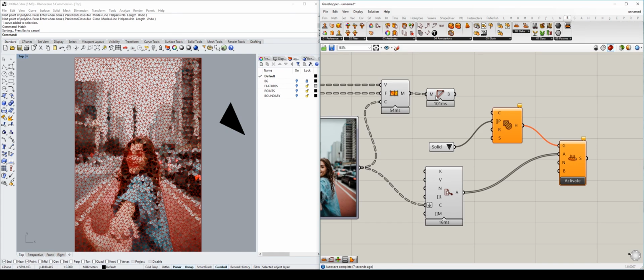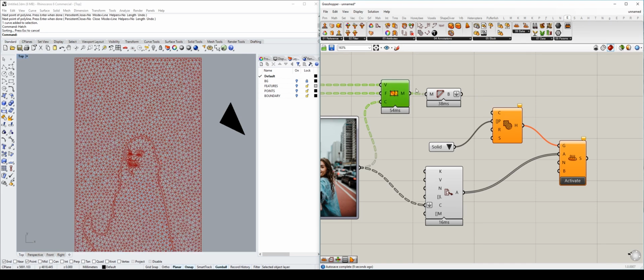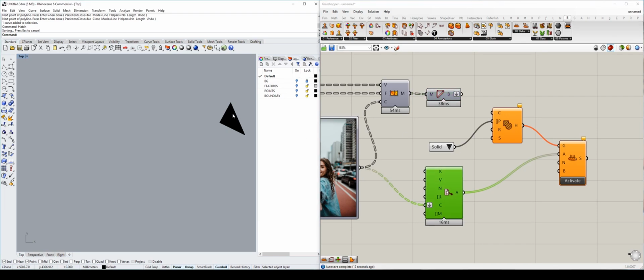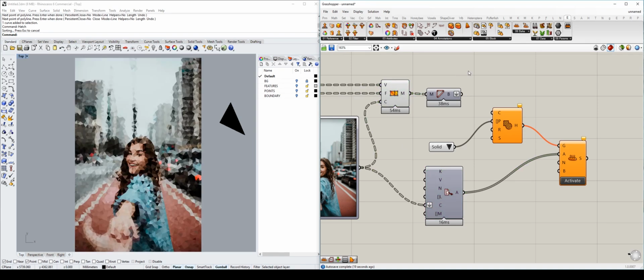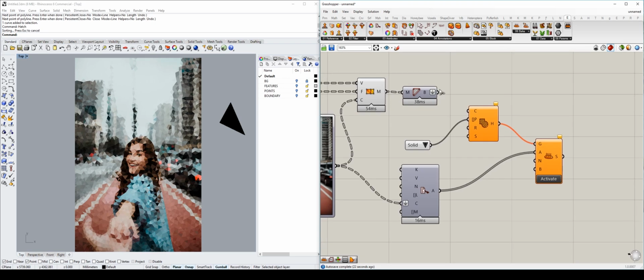Remember that we flattened this part, so we want to do the same here. I think if you flatten this part, we still get trees on top. So we have to flatten this part just to be sure, so then we know that this is always flattened, as you can see in the preview line. Before I plug that one in, I'm going to hide everything, except I'll leave it there for now until the hatching is complete, just to be sure, because I know this process will take a long time. So I'm going to plug this in, and it's probably going to take a while, so I will pause the video there and then come back when it's done.